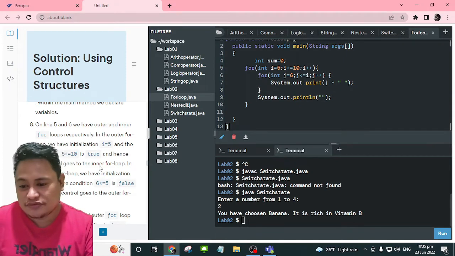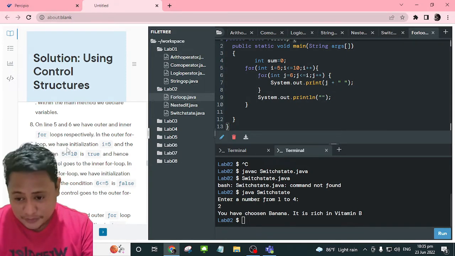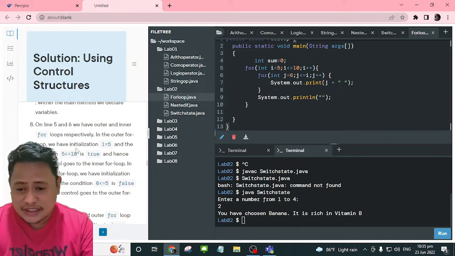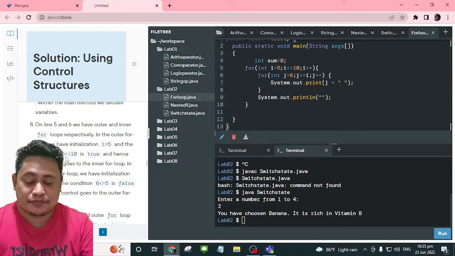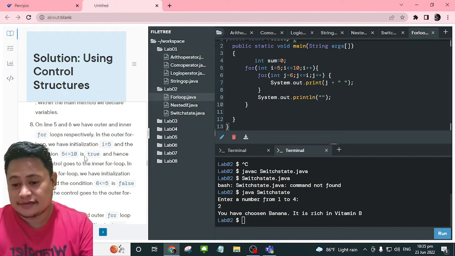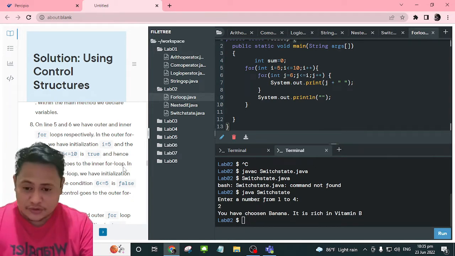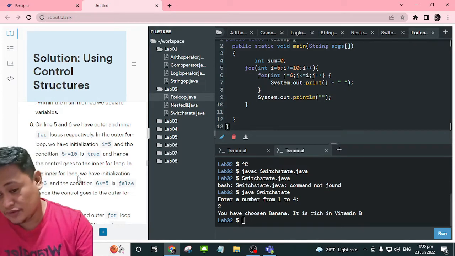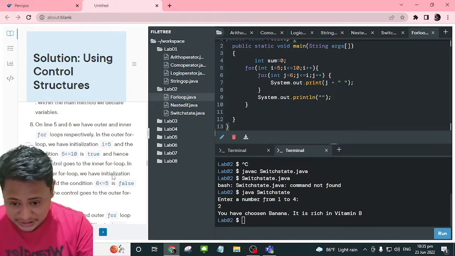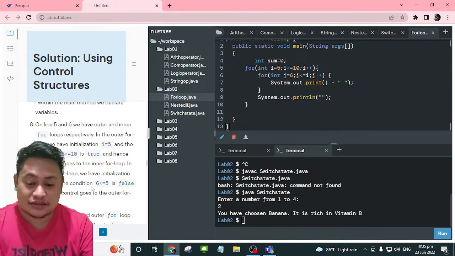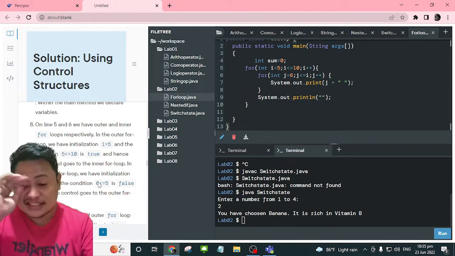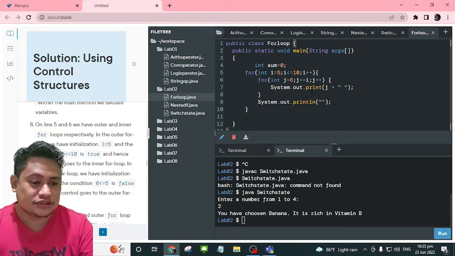In the outer for loop, we have initialization i equals 5 and the condition 5 less than or equal to 10 is true, and hence the control goes to the inner for loop. In the inner for loop, we have initialization j equal to 6 and the condition 6 less than or equal to 5 is false.